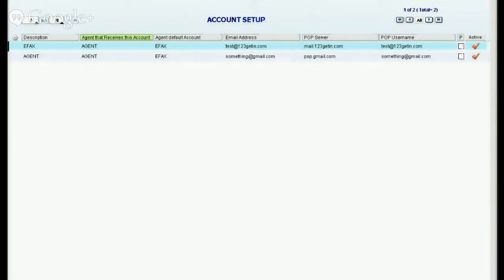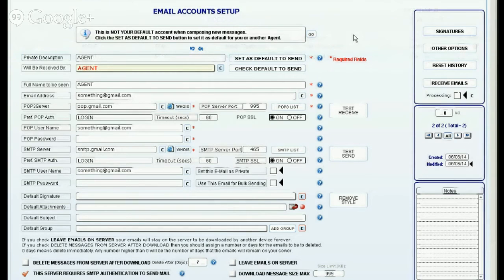And definitely this one that doesn't have anything cannot be active, shouldn't be active actually.